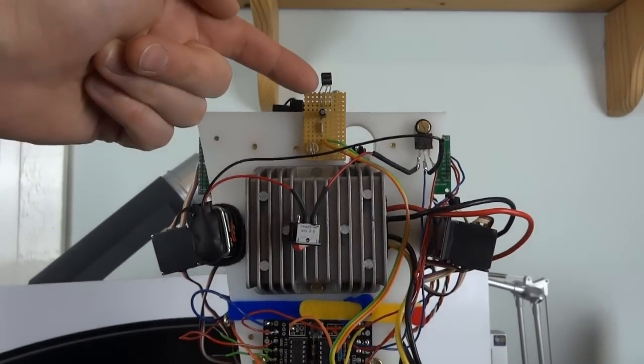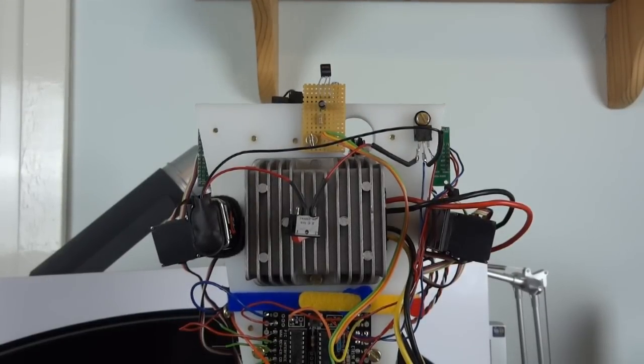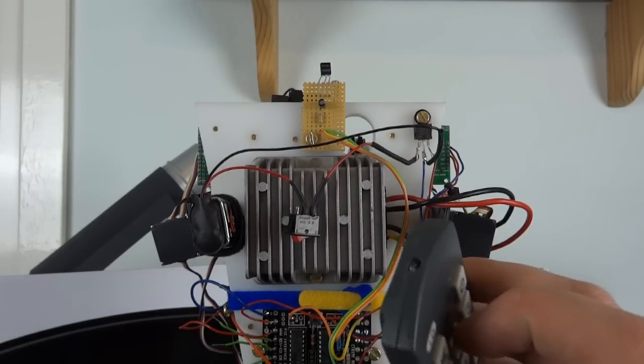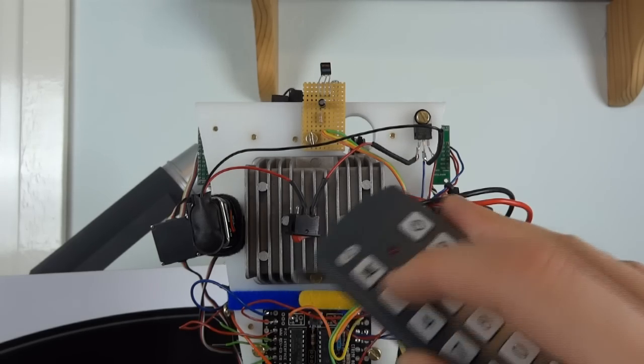Also have an infrared receiver, because the whole thing is basically remote controlled with a universal remote, because the PICAXE chips can read Sony infrared commands directly. So basically that's what I use to control it.